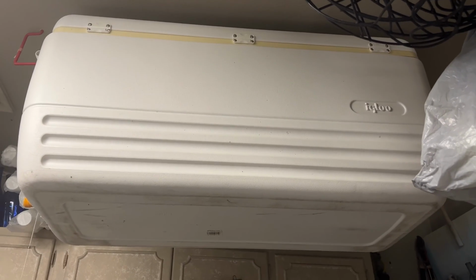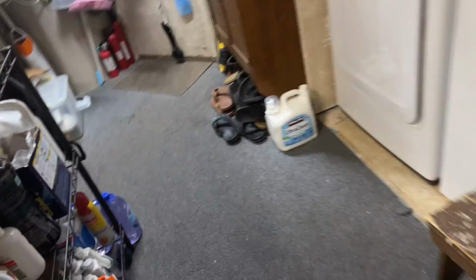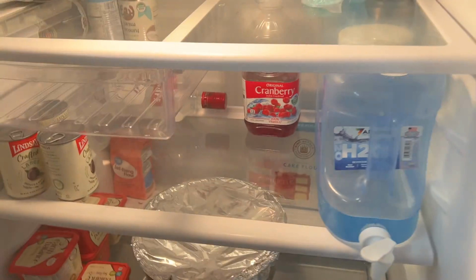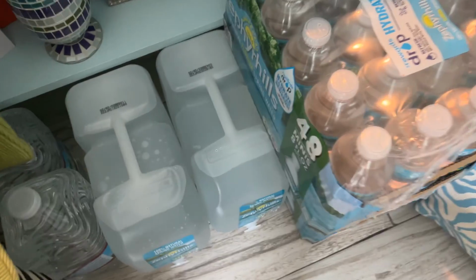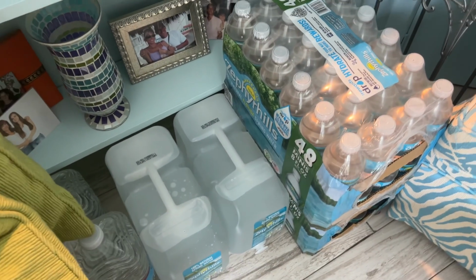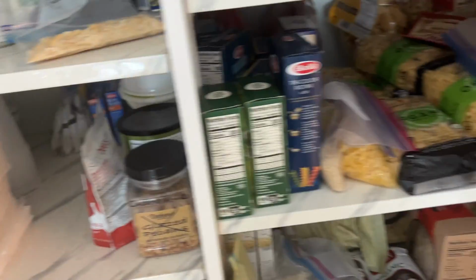Also got a giant cooler up here that I'm gonna probably fill with ice, just in case we lose power. That way we can take everything out of the refrigerator over here and put it in there. And we've got all this food, you know, and we've got one water thing. We got some beer. Yeah. You want to make sure that you get some water. So we've got a bunch of water here and some in the back room. Also have some more water here and in here, cold water. Stocked up with some foods, so we should be good with that, just in case.